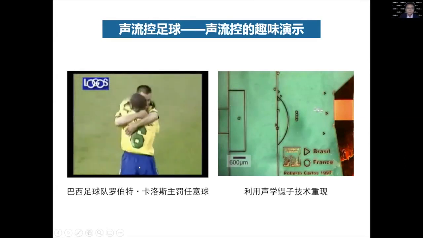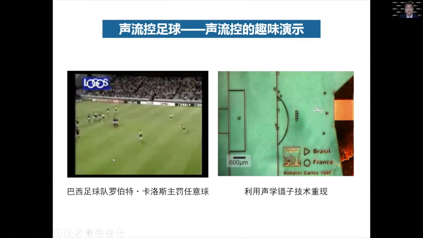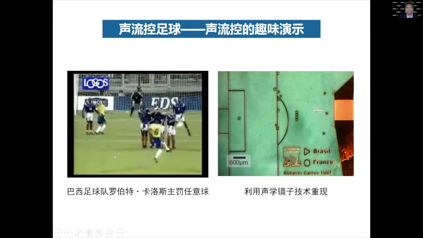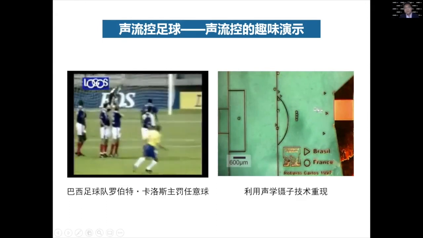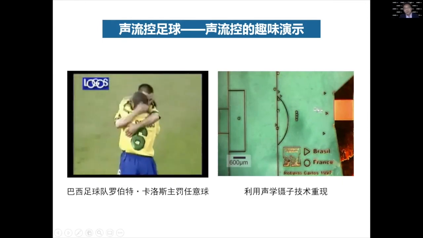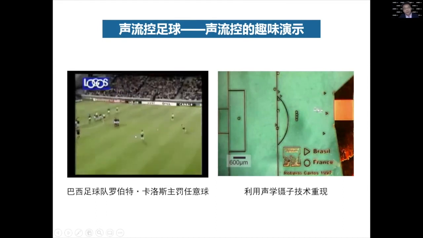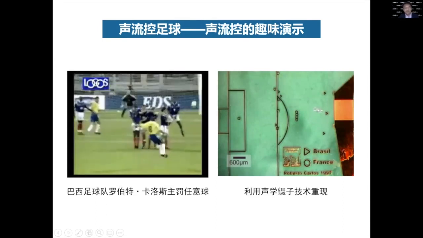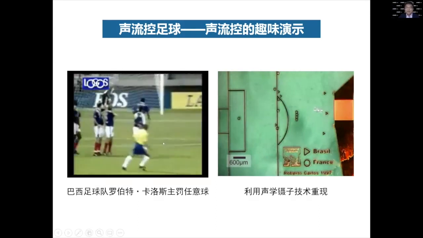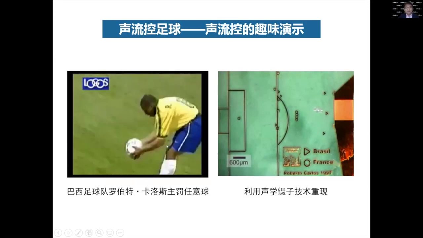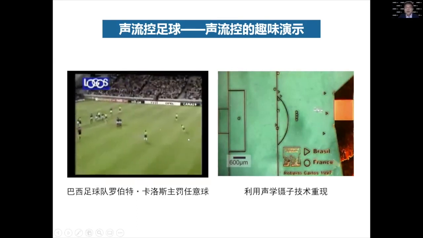So Roberto Carlos put the soccer ball on the field, and he ran and he kicked. So it's a bended ball, a curved ball. Let's watch this video again. Whenever I give a talk, I always like to show this video. Very often when I show this video, after my talk, the only thing people remember is this video. So I say, why do I bother to show other parts of my talk? I should just show this video.